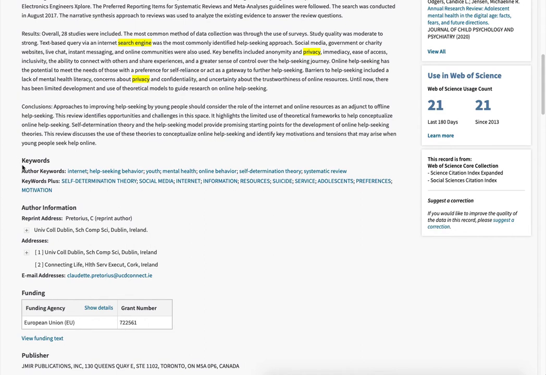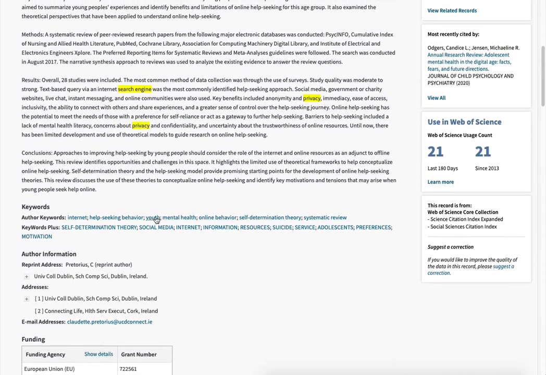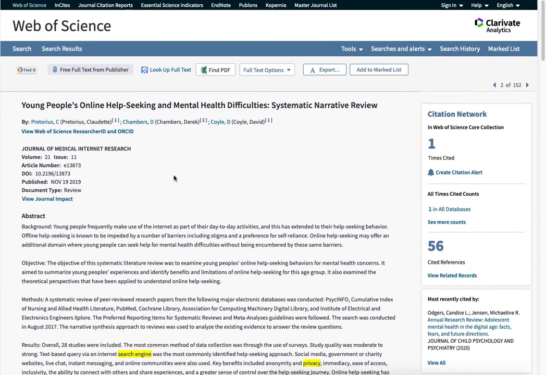One tip that I would recommend is if you're not sure if you're hitting all the right keywords, checking out the keywords of some articles that sound related or of interest to you is a good way to discover additional keywords you could use. And when you click on those, it's going to maybe link you out to more on that topic.